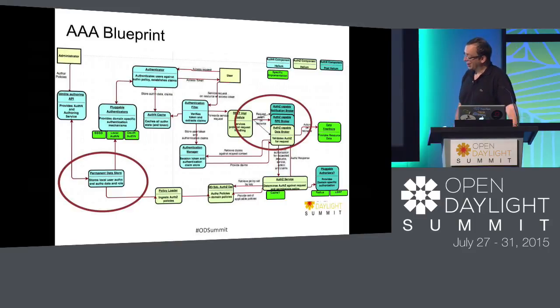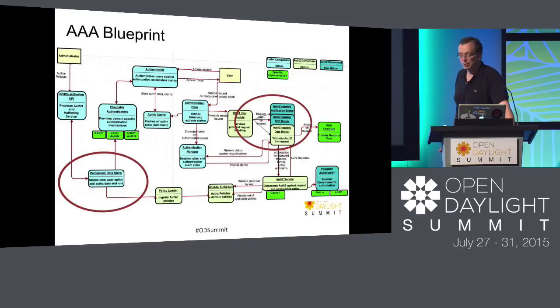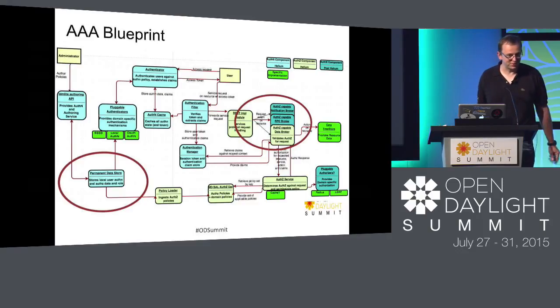This is the blueprint taken from our AAA page, and this was the blueprint done before any of the work started. I circled the two areas that require completion, and I'll be focusing on these in a little while. In essence, the blueprint saw that we have these pluggable authenticators, which to an extent we do. And thanks to Ryan's efforts, now we even have SSSD, and we have somebody who actually knows how to run it.